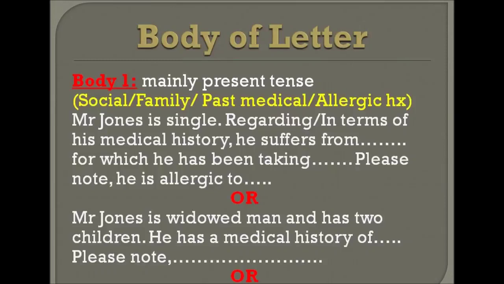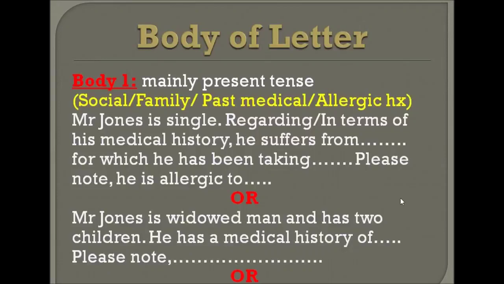You can mention it like this: Mr. Jones is single. Regarding his medical history, you will always put a comma here, guys. Regarding his medical history, he suffers from dash dash dash, for which he has been taking dash dash dash medication. Please note he is allergic to penicillin or something else. Mention this. There is one important thing as well: always use the present tense. This paragraph should always be written in the present tense.